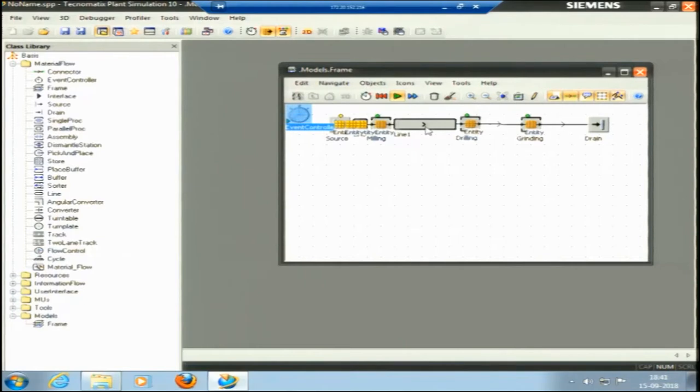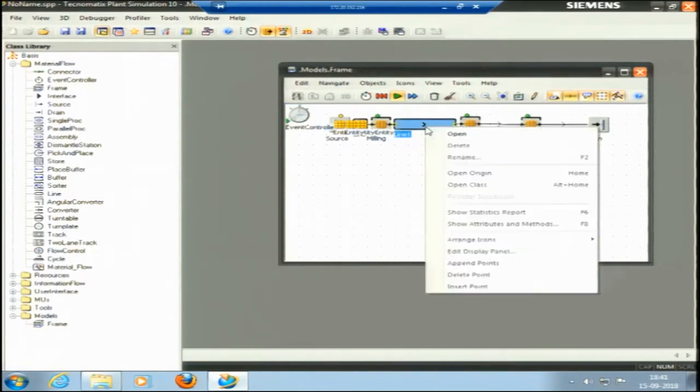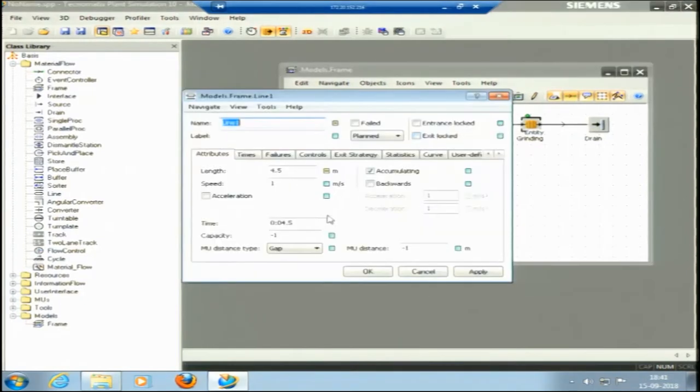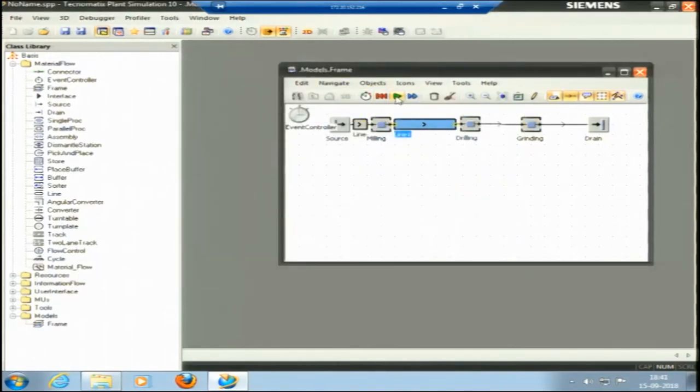Okay. So, the capacity of the line is only one piece here, if you can see. Capacity is negative, negative means not more than 1 piece. I can put the capacity as maybe this line can carry 2 pieces, and the distance is the distance between the mobile units. Mobile units can be just kept like this, or I can put the distance as 1 meter again. Okay, apply, okay, then back and again run. Now you can see 2 pieces can come on this line.